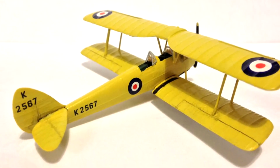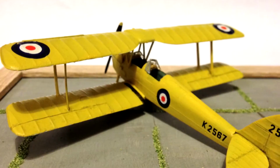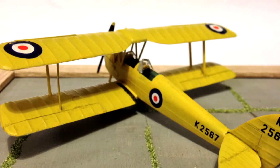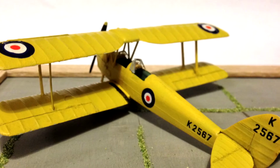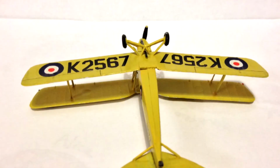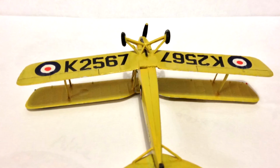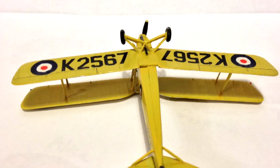The model itself goes together fairly easily, with a little bit of wiggling and filling required in places due to the age of the design. Another thing worth noting is that the detail is a little bit sparse, but that again is a result of it being such an old model. From my memory, the model wasn't too difficult to build, and the overall finish is quite good for a beginner, as it's just one colour.